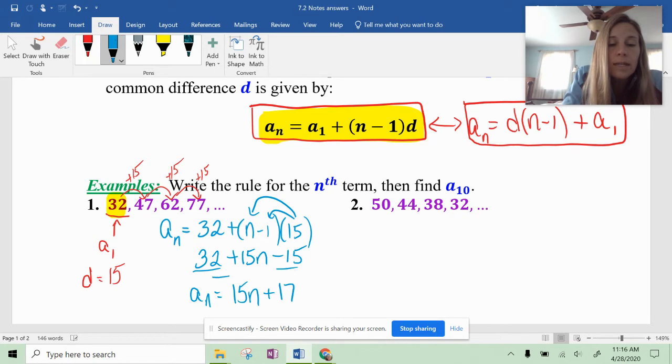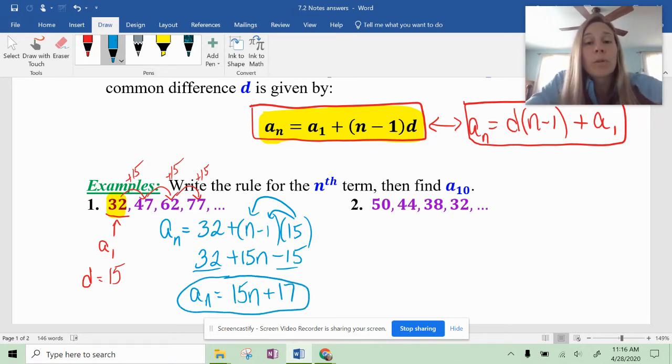And this is called an explicit rule. All the rules that we're going to write using these formulas today and tomorrow for arithmetic and geometric sequences are known as explicit rules. And that's just because you basically just plug a number in. It's like an input-output type situation. You plug a number in, and you get a number coming out. So you plug in 1, get the first number of the sequence. You'd plug in 2, get the second number, and so on.